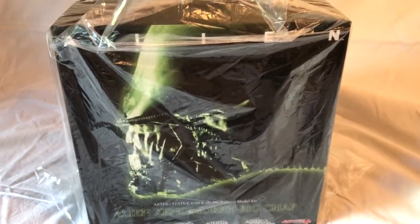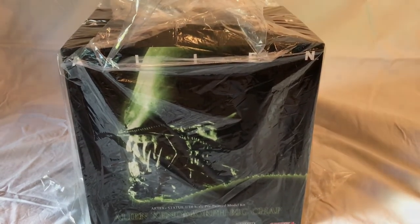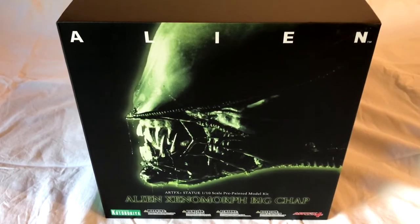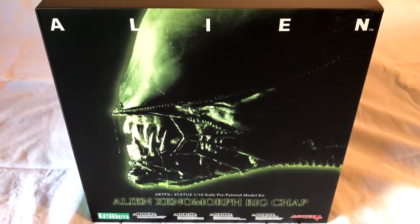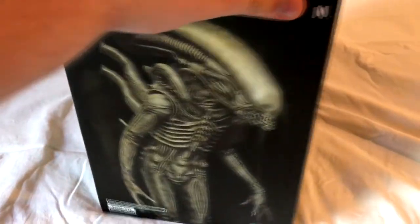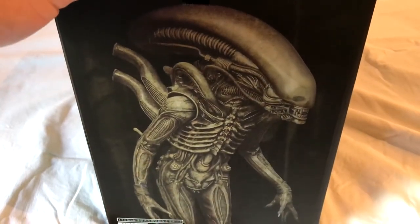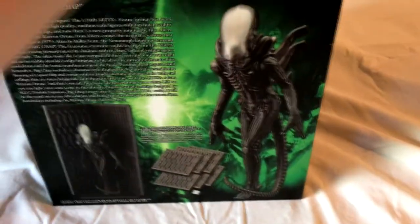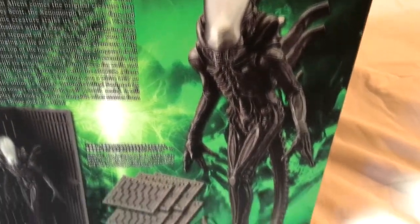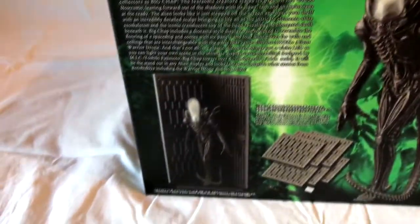So yeah, let's tear it apart and open it up and see what's inside. So I already got the plastic out of the way, and as you can see, the box art looks awesome. Yeah, the Big Chap in all its horror glory. A clearer view of the side and a clearer view of the back. So it only has one standard pose, which is this one. But yeah, it's pretty terrifying nonetheless.